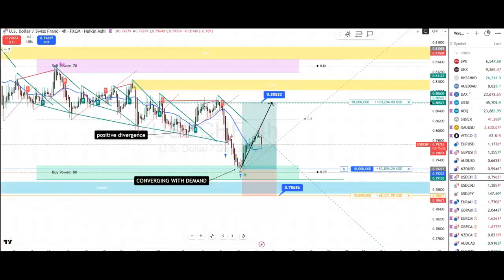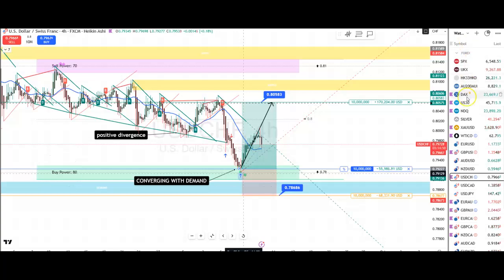Now, just to let you know that the markets are completely sideways at the moment after the news, so the full market analysis is pretty much irrelevant. Everything's sideways, but nonetheless we're seeing a slightly stronger dollar into the last few days, and we can see that they had a perfect position on the US Swiss into a buy power of 80, into strong demand. Just make sure your stop is below that area, and the price is highly likely to go up into the next few hours.